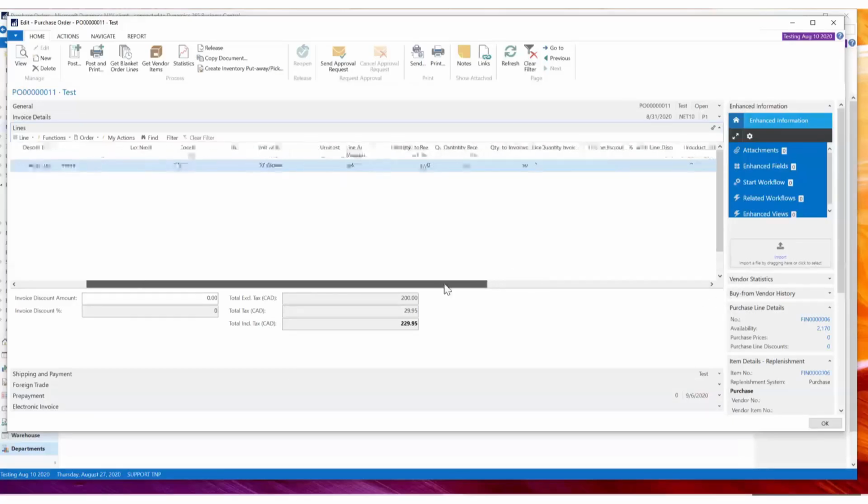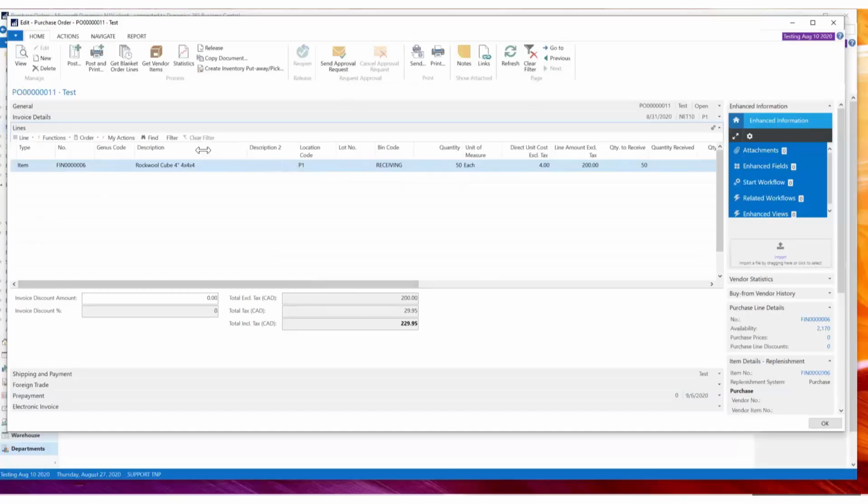With that said, I have put an item in here. I can make these columns smaller or larger if I need more data. When I have this item, it is selected. I've got it highlighted. Over to the right, we have what we call fast tabs. We can drag and drop maybe it's a quote that we sent them, or maybe they sent us something to verify that they accepted our purchase order. We can drag and drop it in here and be able to open those attachments.